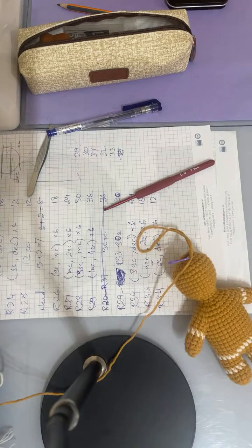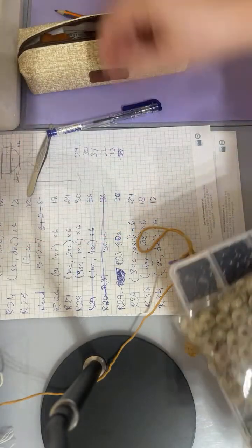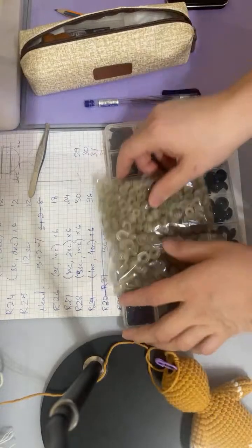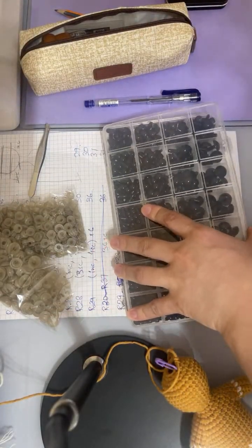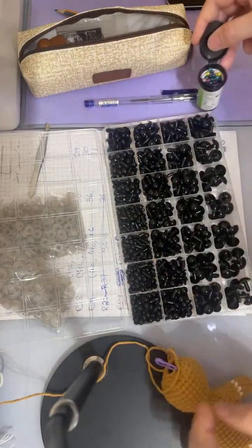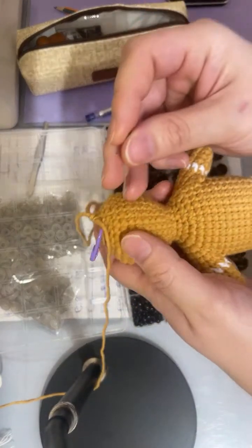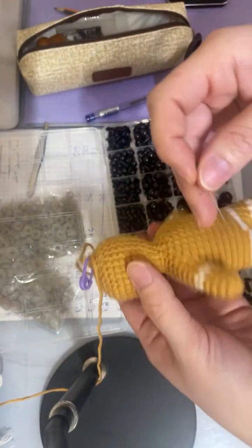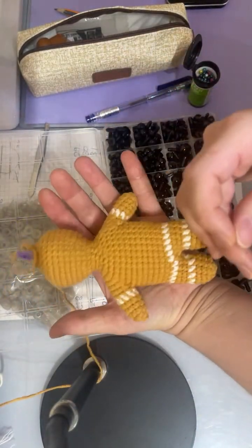Yeah, actually, I do the same thing. I put the little ball pins first, even when I'm embroidering the eyes, I use the ball pins first. Okay, I'm trying the eyes. Wish me luck. Okay, this is the front. I want this to be the front. Okay, I think this is better.